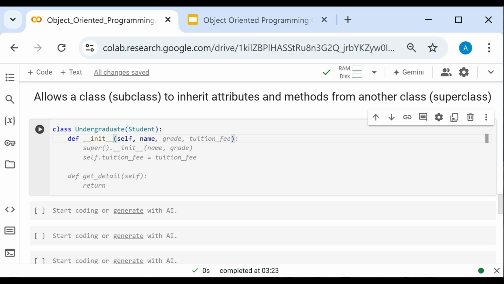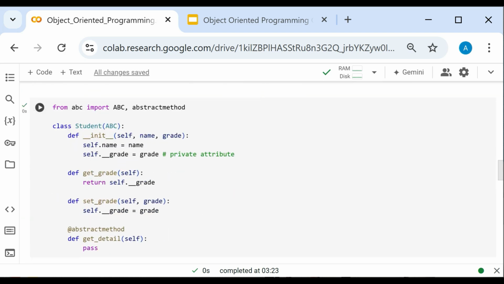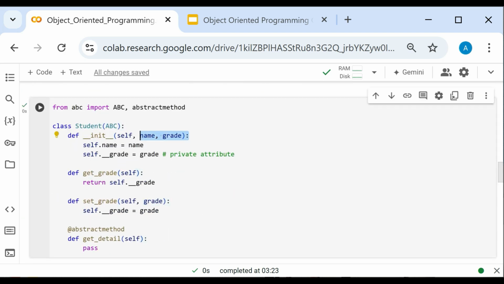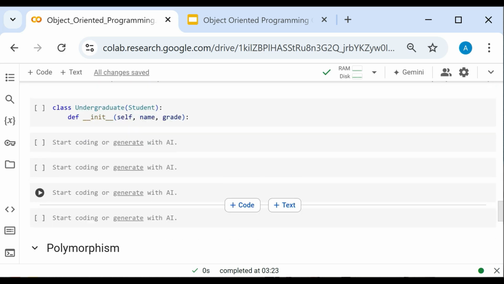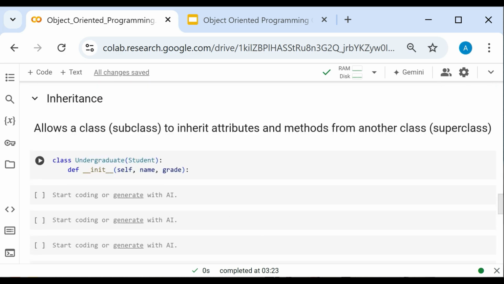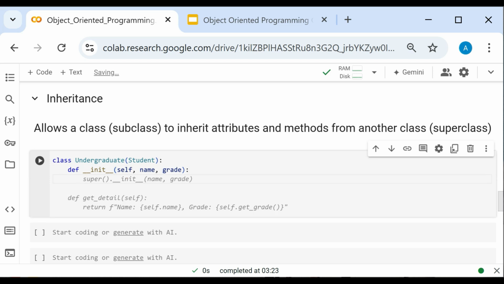So name and grade, these are the features that I actually need. And you remember that these two features were already defined here in the superclass student. So what I will do now, when I'm saying that undergraduate is a subclass or a derived class from a superclass student, I will call this super function.